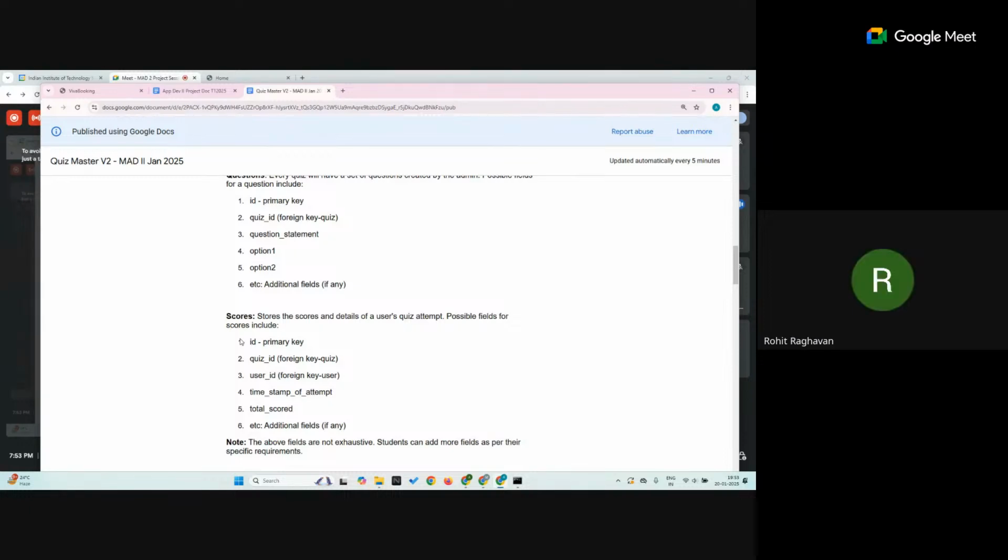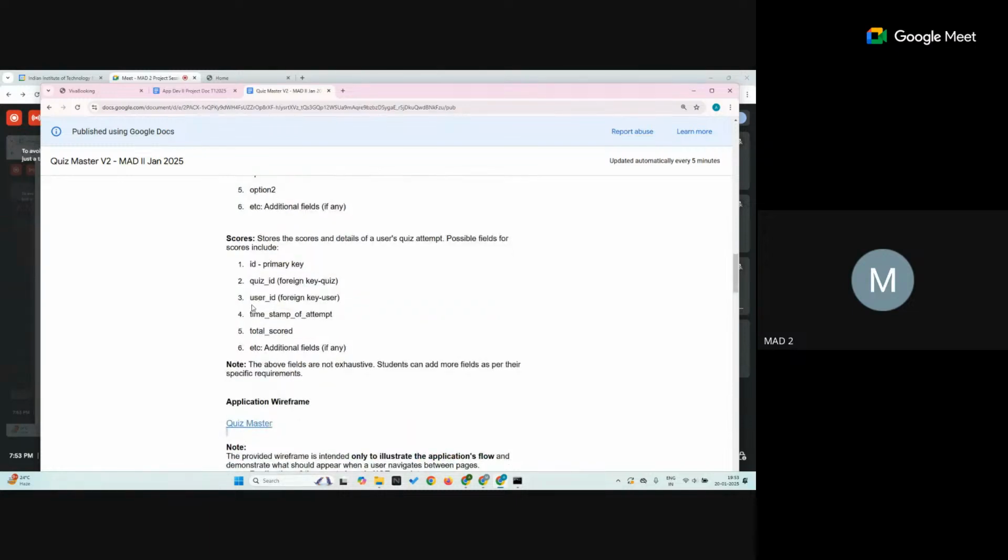Are you getting this? Okay, sir. Understood. But when I'm giving a score, every score is specific to a user for a quiz, right? So I can just keep on repeating it. You can attempt it, and when you actually attempt and submit the quiz, only then I want to store the timing. So it will come under the scores table instead of the quiz table, because the timestamp is specific to who is giving and when. It is not specific to a quiz.